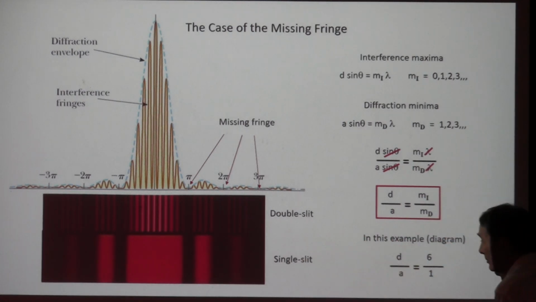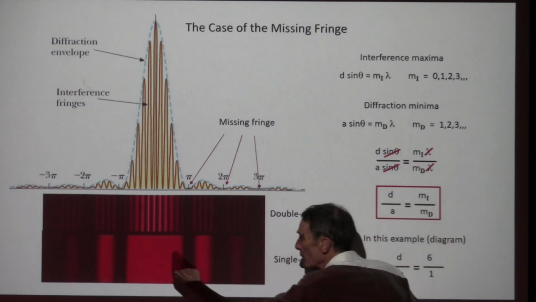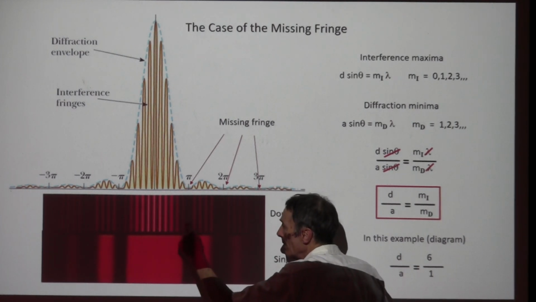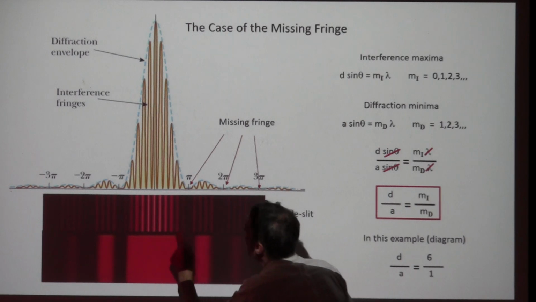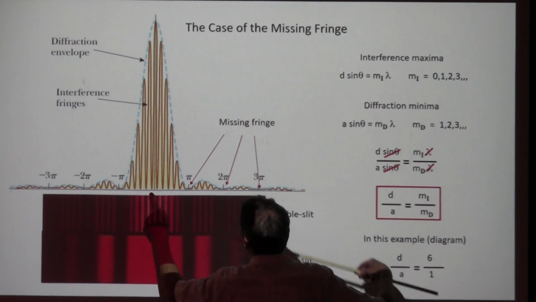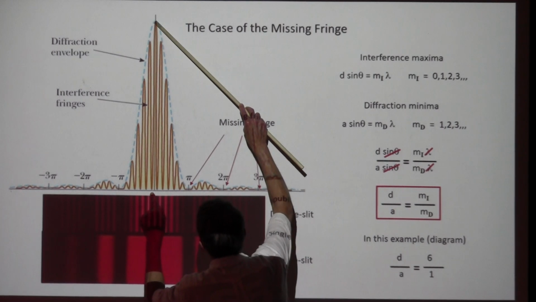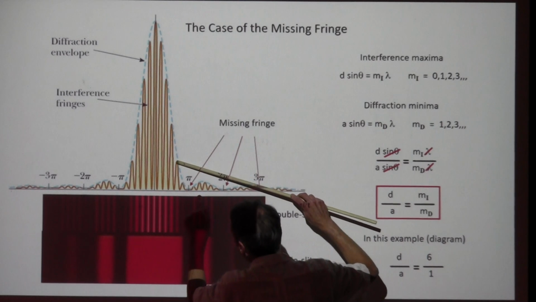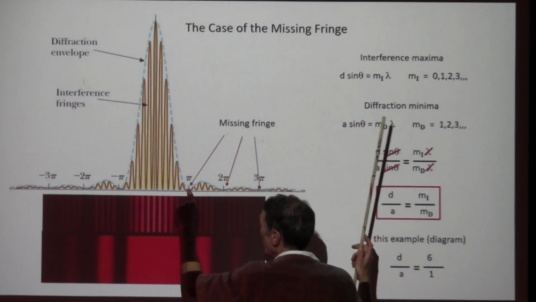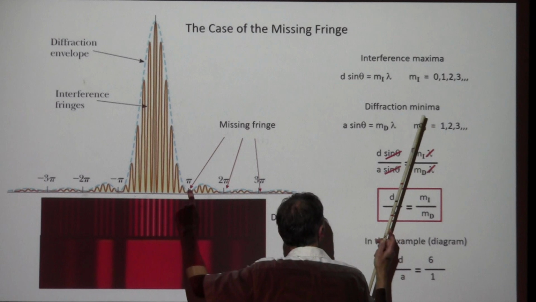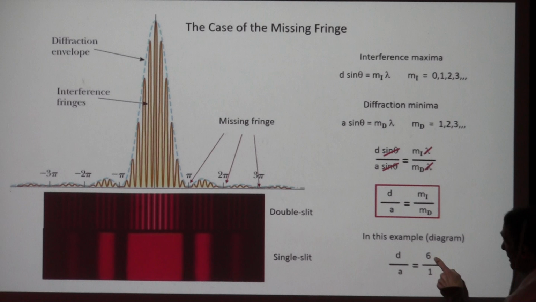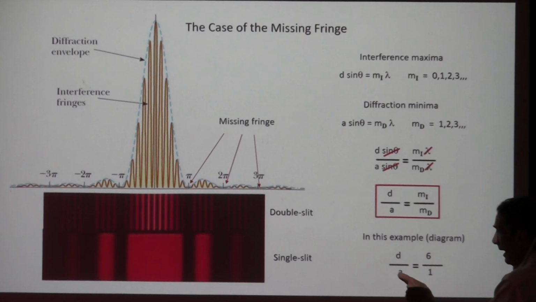In this particular picture, I see that my very first diffraction minima, A1, or M sub D1, and then the interference here, let me see if I can count. It might be easier to count on this one. This is the central. So this is M1, M2, M3, M4, M5. And it looks like we're missing M6. So the M sub I is going to be 6. And the A is 1.